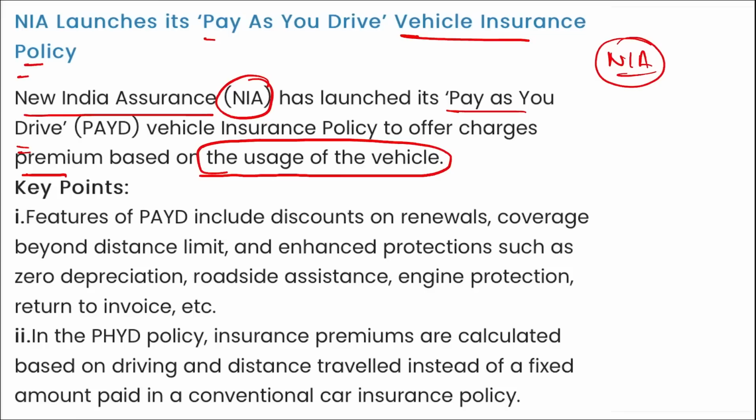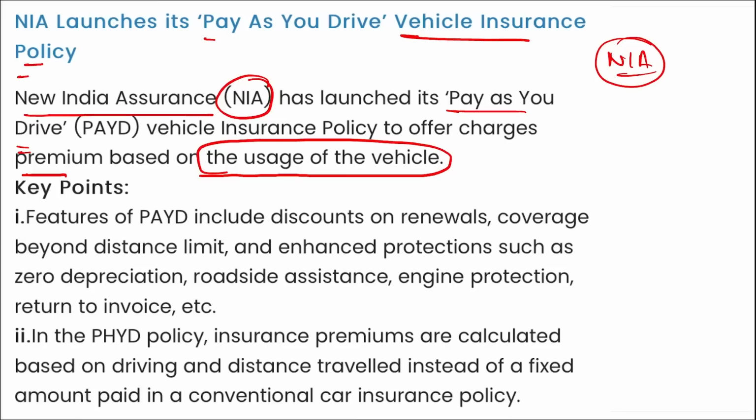All right, highly important. In this, for example, a person A drives his car 200 to 300 kilometers per month, whereas another person B is driving a car for 1200 to 1500 kilometers per month. So remember, they do not have to pay the same premium, as person A is driving less and person B is driving more kilometers, so he will have to pay more premium. Also, a person who is not using a vehicle that much in the month has to pay less.